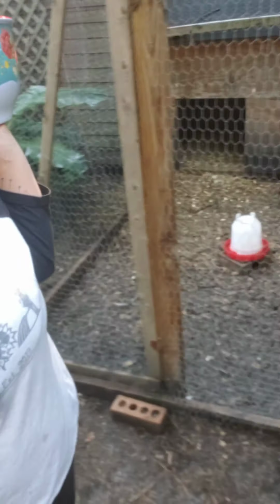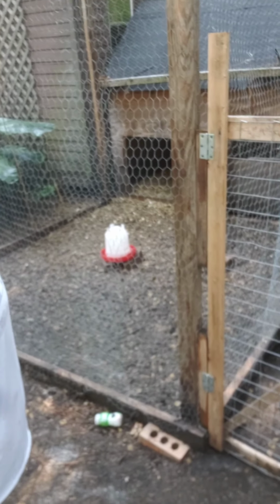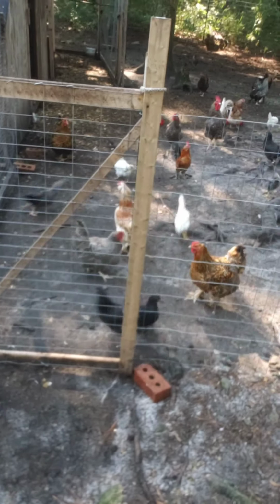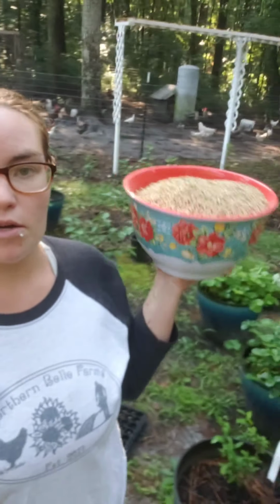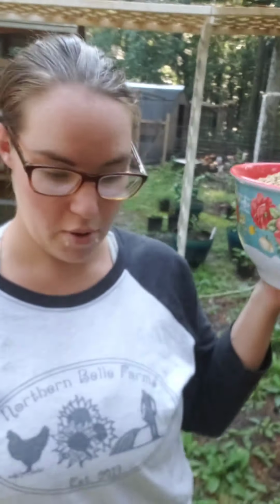Don't know where the babies are. They must be in the house because it's wet. It rained last night. Oh my god! The babies are in with the big chicks! I guess they're okay. They look like hawk bait right now, but they seem to be doing okay. Nobody's beating them up. We'll have to come back and check that out. I probably left it open after I got the broody hen out, thinking I was going to put more in. It's the berry patch back behind me. Strawberries. That's what we just walked by.